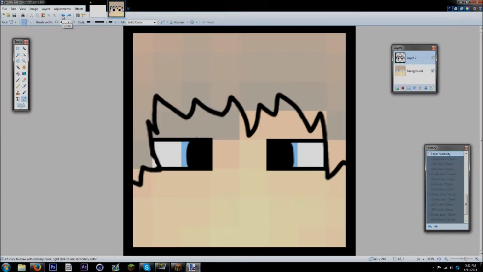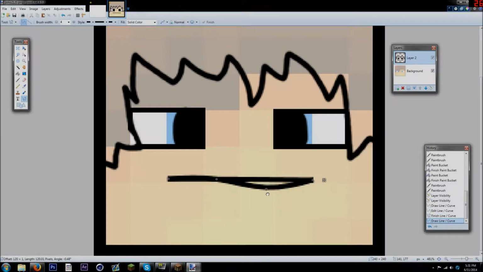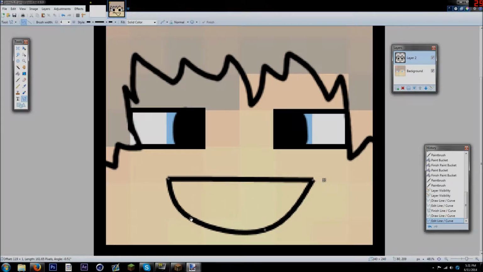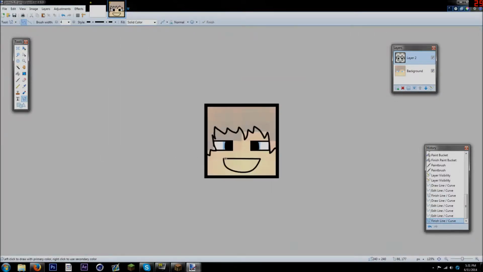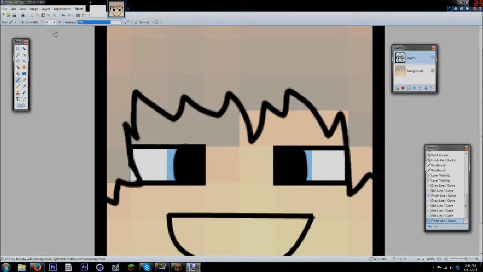And I'm going to show you, I like to do a bit of a happy smile look, which is super easy to do. Just draw a line, and then draw the line again, and then just put the little selection points down, which gives it that little smile. It's actually a huge smile, but anyway, that's super easy to do as well.